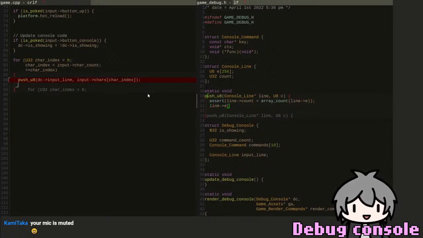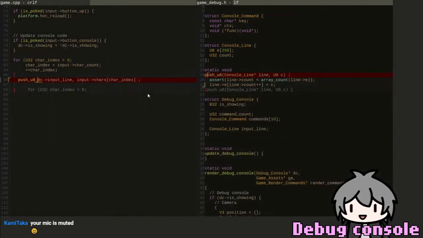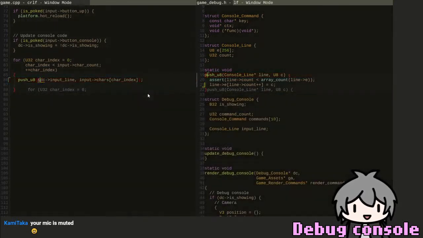Line e line count plus plus equals to c. Okay. Yeah, this will be address.